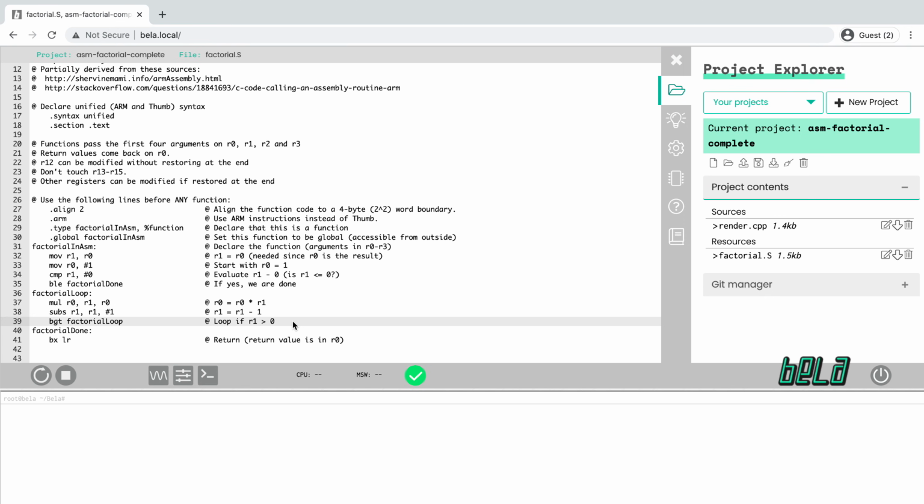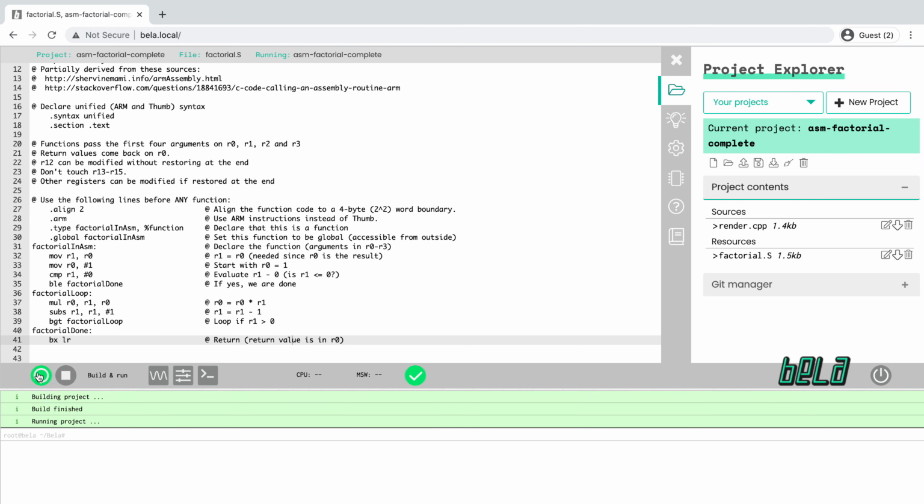Once this condition is no longer true, then we're going to fall through into the next line, which is represented here. And the next instruction will be bxlr. Once again, that returns from the function. Remember that the return value of the function is going to be stored in register R0. Fortunately, we've been working with R0 this whole time, so we don't have to do anything special to move that into place. So that's it. We can run the code and we can see if it does what we expect.